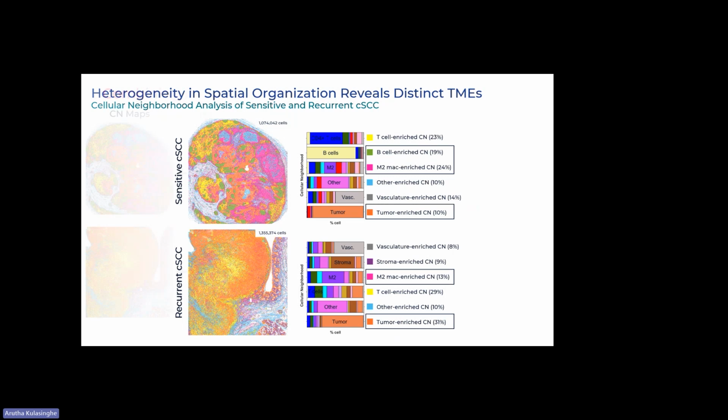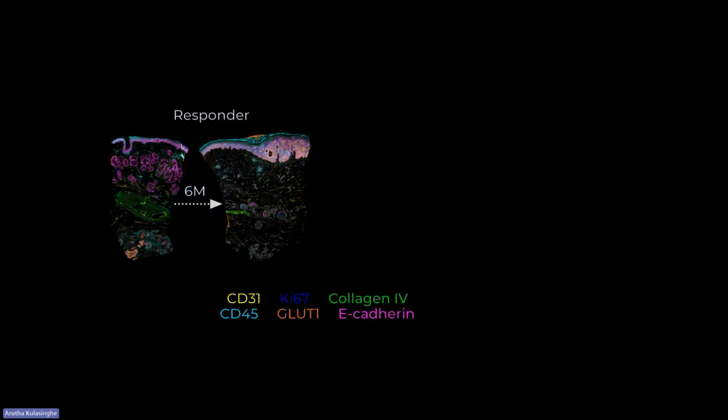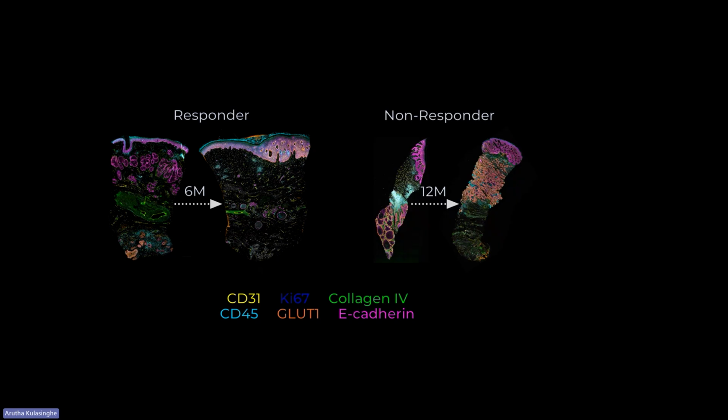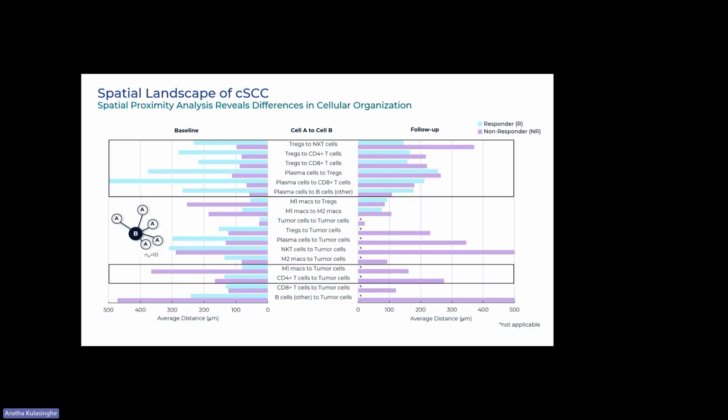And we can start to look at things such as the differences in composition, but also metabolic activity, which I won't spend a lot of time on. But what was fascinating is now in skin cancer, we have multiple biopsies over the course of therapy. So we can now measure what are the changes in the microenvironment, factoring in time between responders and non-responders. These are in the same patients where we're getting a punch biopsy over the course of immunotherapy. And we can start to find proximity-based differences between the baseline and the follow-up sample in skin cancer, all factoring in the time component.